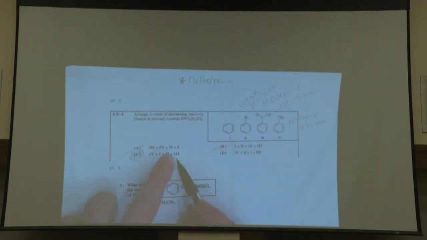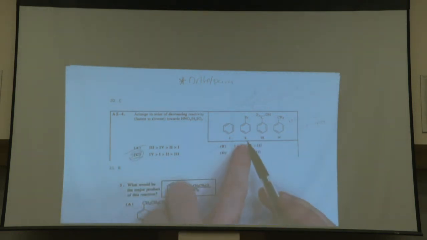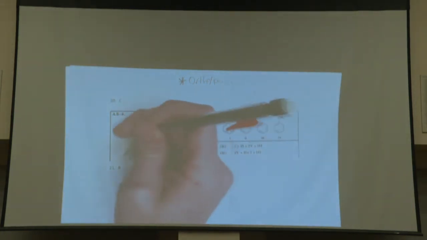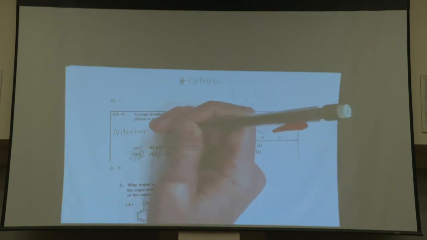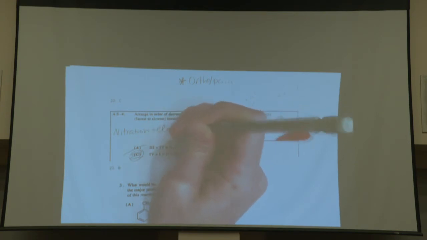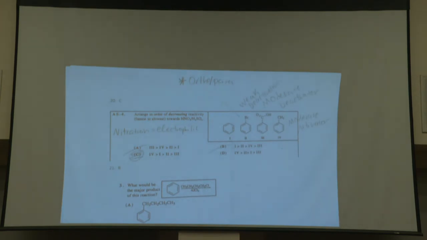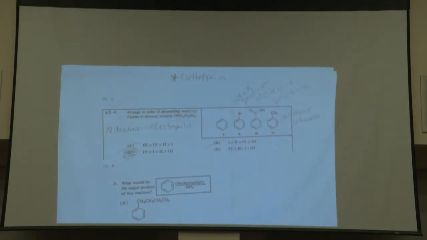And then between 2 and 3, this makes sense, right? Our weak deactivator is faster than our moderate deactivator. Our moderate deactivator has heavier weights, right? Slower in an electrophilic reaction, which this is. Nitration is electrophilic. We could write that if you want. Bromination, nitration, I guess halogenation or nitration are both electrophilic. Okay. Any questions on this one?